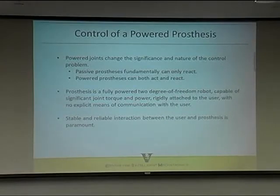Okay, so now I'm at the control part. As I mentioned, control is really different, and it's really important because before you had these devices that can only react to you, and now you have devices that have their own power. It can both act as well as react.